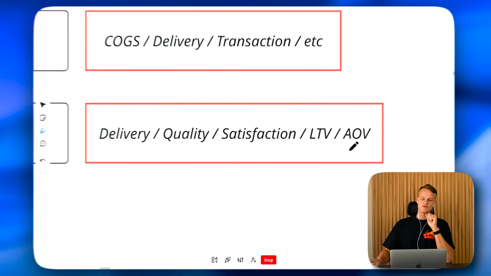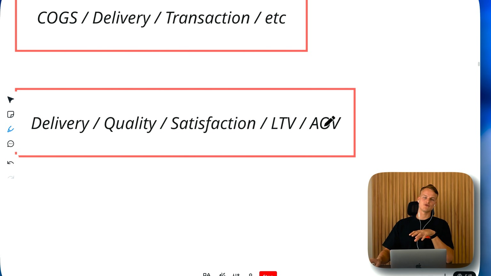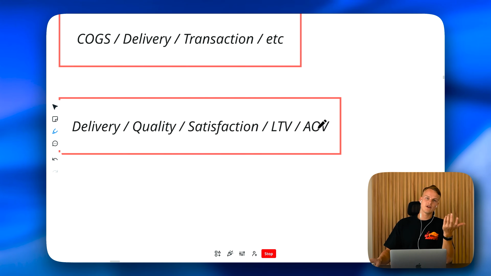And you have to look into customer lifetime value and average order value, because the higher your lifetime value and the higher your average order value, the more you can spend to acquire a customer, and the more cash flow you have, the more you will win from your competitors, which is pretty obvious, but it sounds like it's very important.